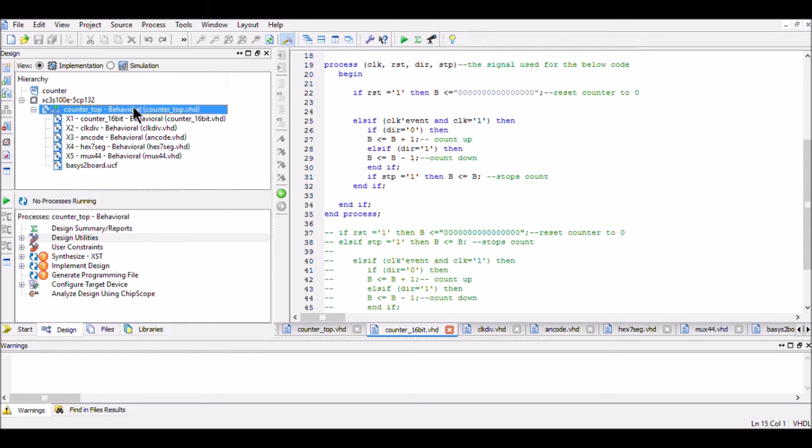but when you want to actually put it onto the board, you need to synthesize the circuit, and then we generate a program file. Once you've got all the ticks in all these, it'll check for errors, etc. When you get the green light, you can generate a program file, which is a bit file. Now the bit file, we'll start another clip in a second, and I'll take you through that. That's what we're going to actually implement onto the board, so we can physically start using this circuit.